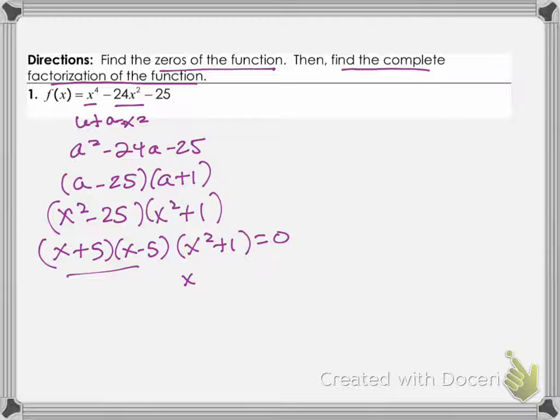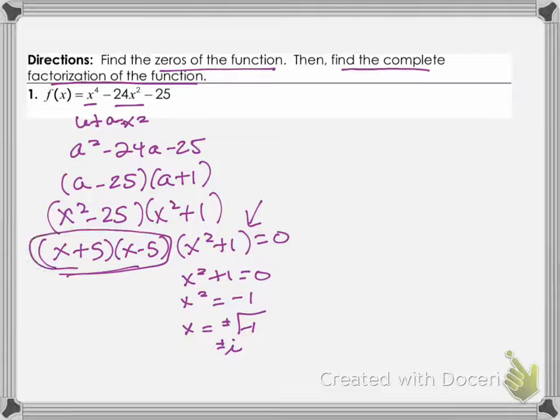So this is x squared plus 1 equals 0. So x squared equals negative 1. So x is equal to plus or minus the square root of negative 1, or plus or minus i. What's weird is, instead of writing the linear factorization like that, here's the difference. We're going to keep these because these are normal. You would say that, well, let's put the answer. x equals plus or minus 5 and plus or minus i. All right, we got that.